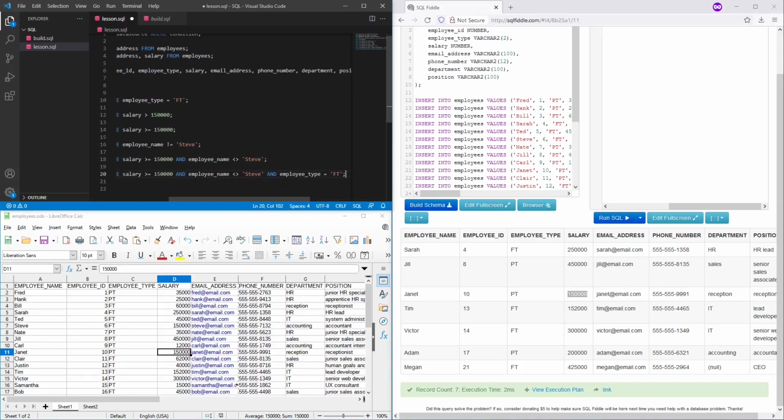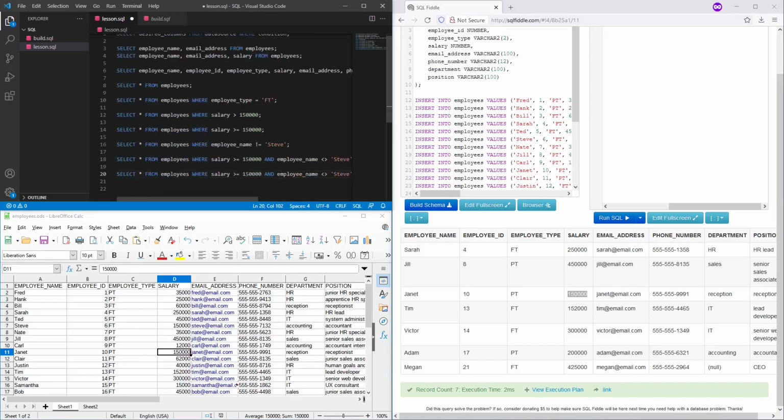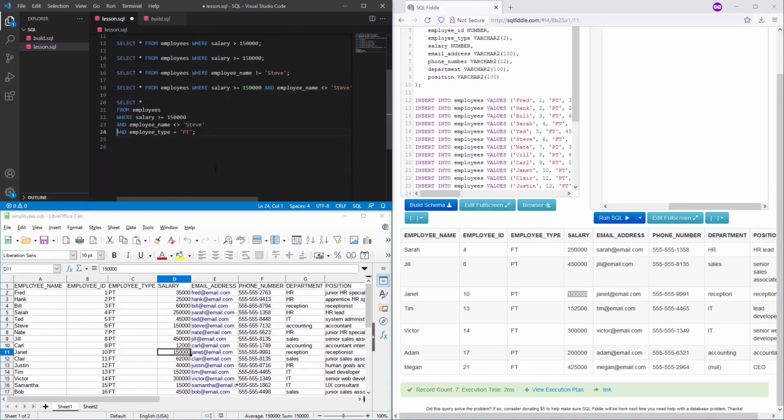Our query is starting to get a little bit long at this point, so just to make it easier to read, I'm going to split it across multiple lines. Remember that the semicolon is what determines the end of our query, so doing this won't affect anything when we go to run our query. It just lets us see everything without it running off the end of the page. Let's run that.